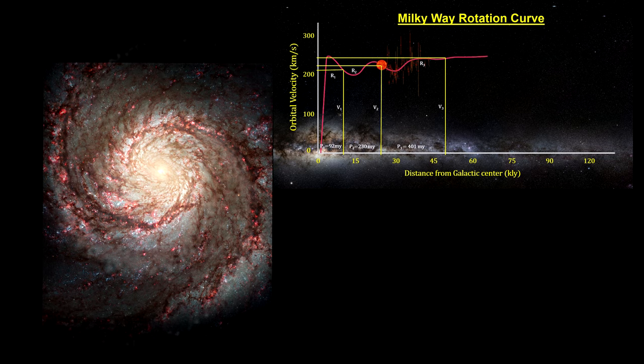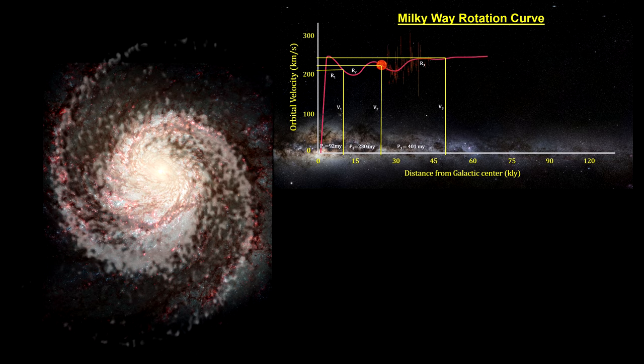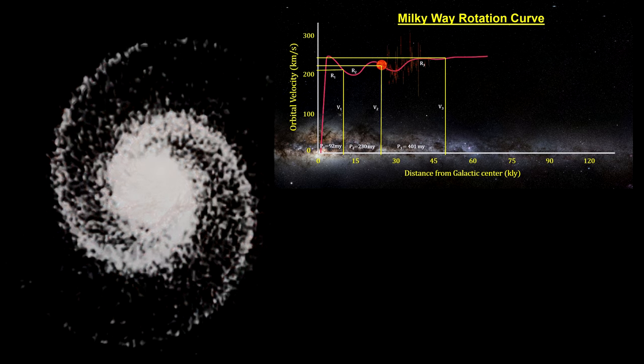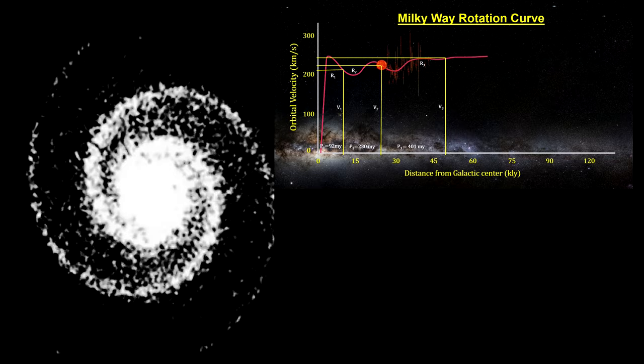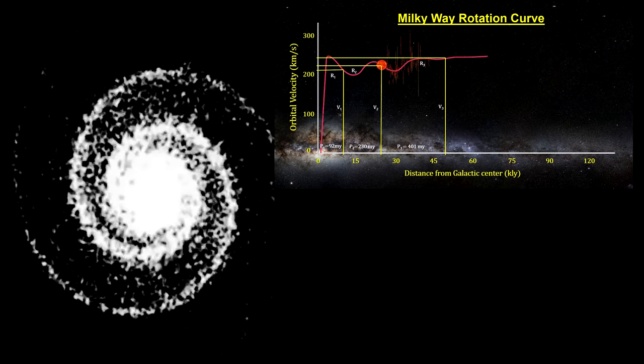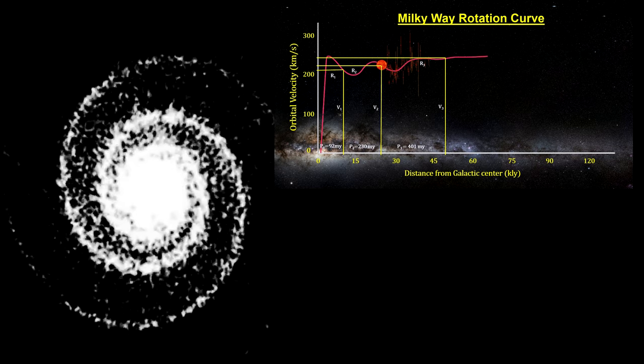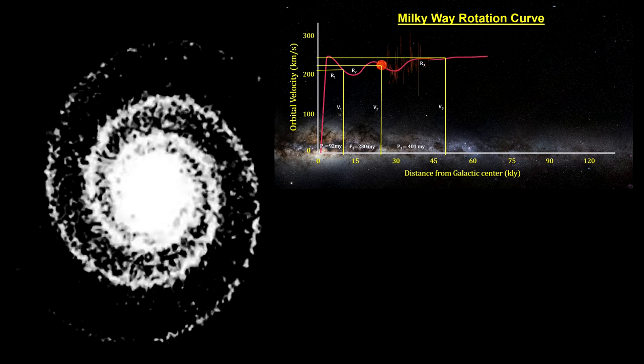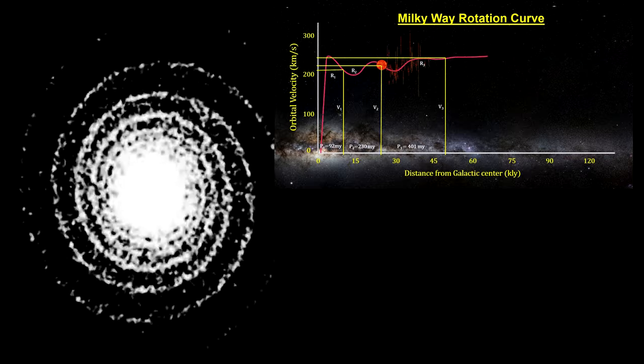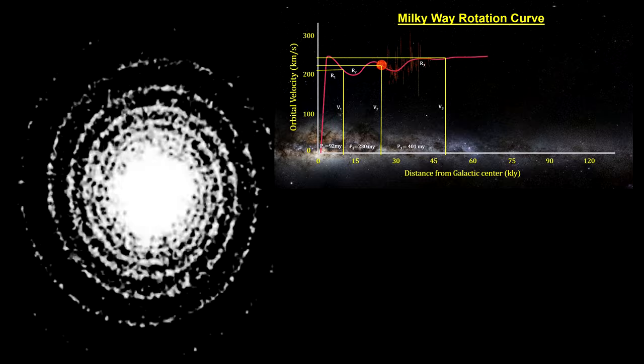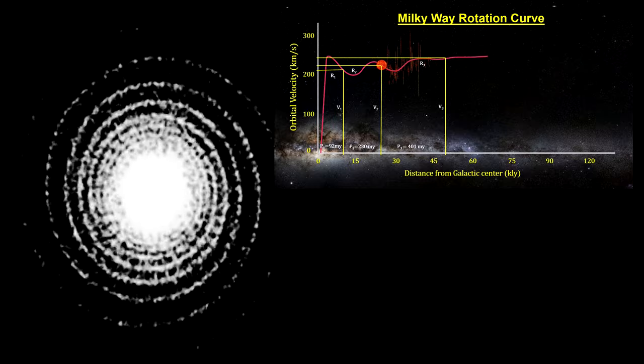It followed that if the spiral arms were rotating with the stars, its structure would be lost in just a few rotations. You can see in this simulation that even after just one revolution, the arms would change significantly, with the inner galaxy areas being stretched more than the outer galaxy areas. In astronomical terms, we would see spiral arms structure disappear in short order.